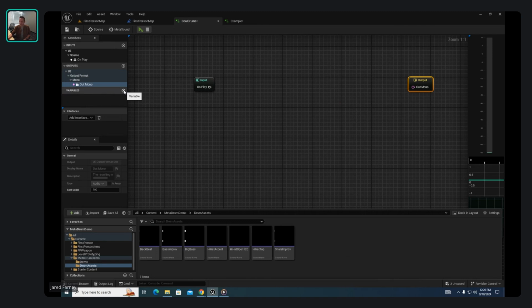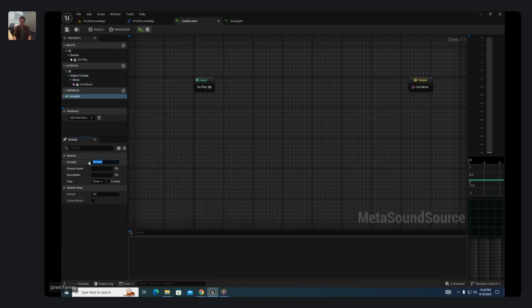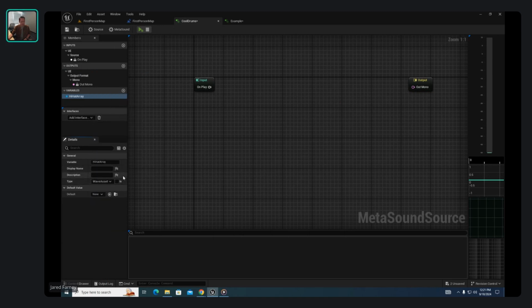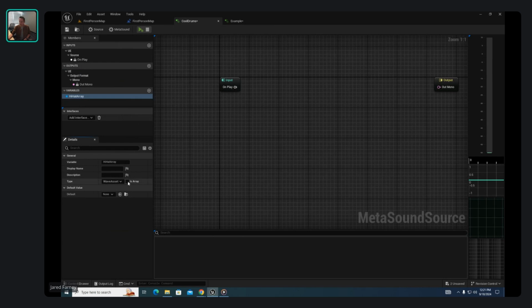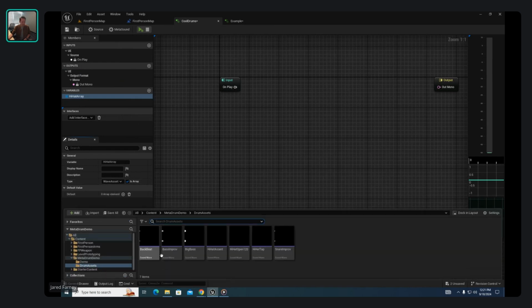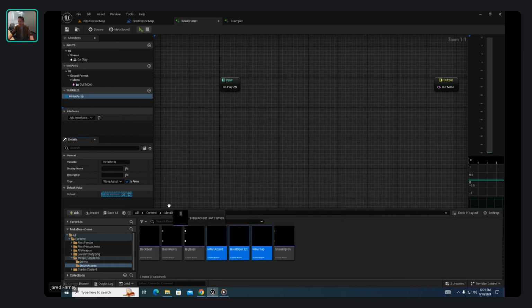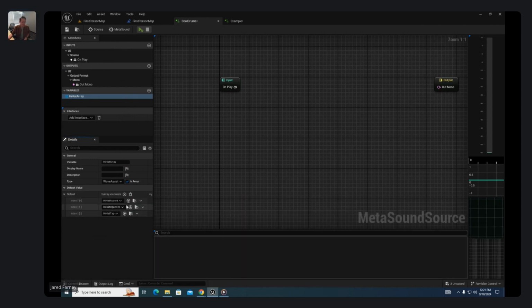So to do that, I'm going to go to variables. I'm going to name it hi-hat array. All right, I don't want this to be a float type, but instead I want it to be a wave asset type. And then you can see there's a little box here that says is array. And if I check that, now I've got these little elements that I can add. I'm going to select all 3 of my hi-hats. And when I start to drag it, you can see it lights up. Realize I just pointed at my screen. You can't see my finger. It lights up right here with this little blue outline that I can just drop them all in there. And now I've got all 3 hi-hats in an array.